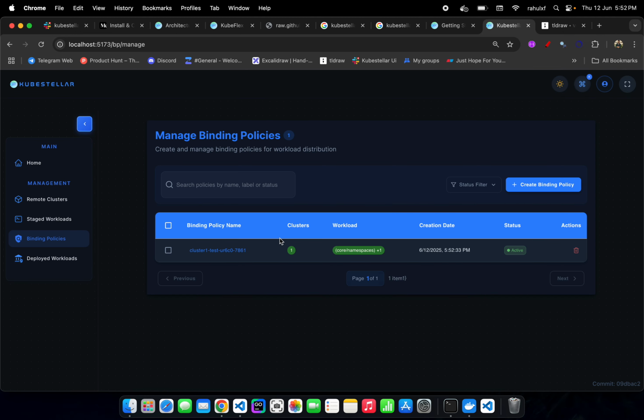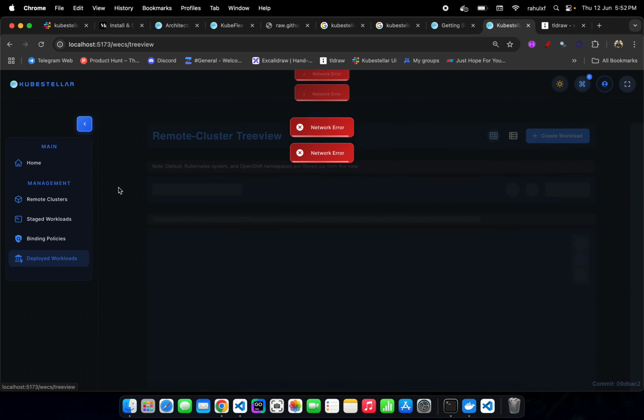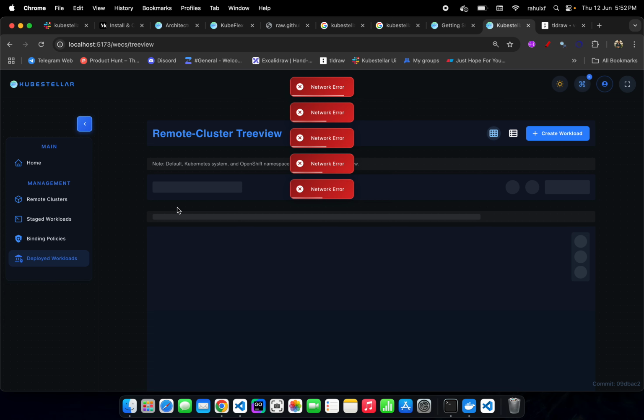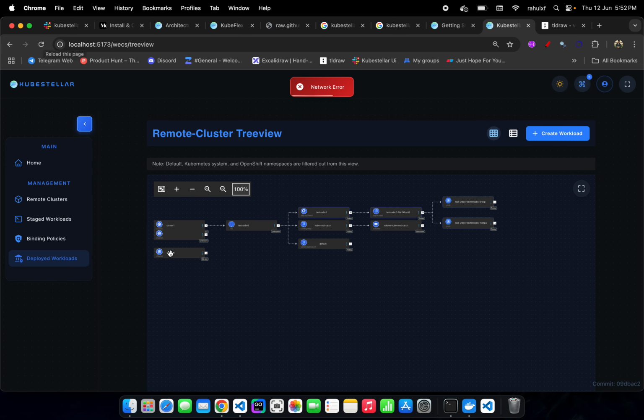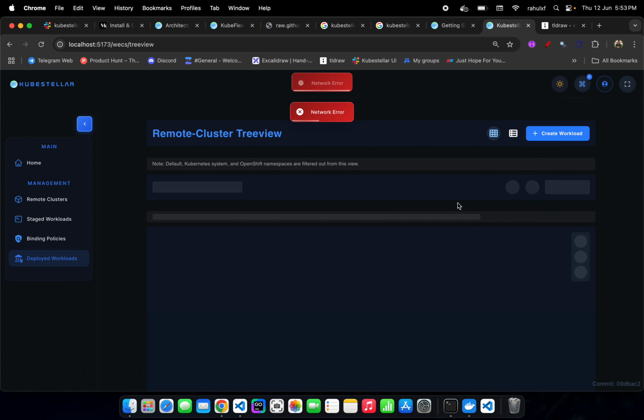Let's refresh. I don't know why it's coming up with a network error. Okay, you can see cluster 1, and then your deployment, your replica set, and your pods.